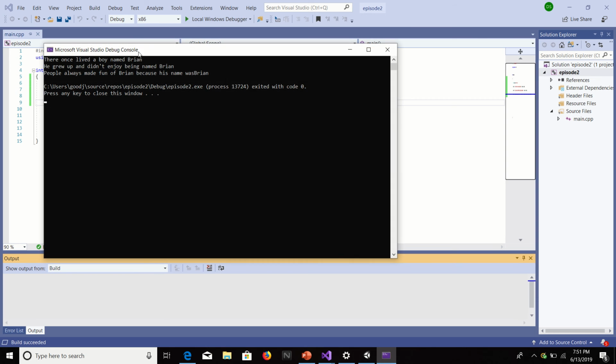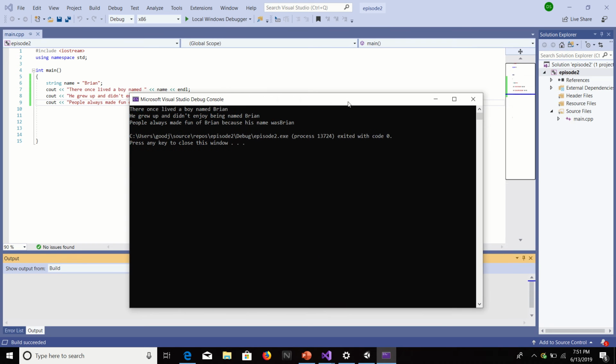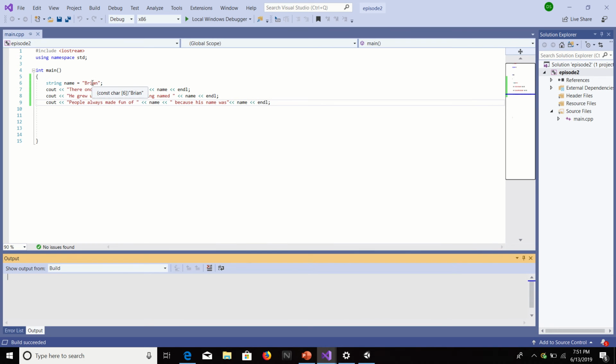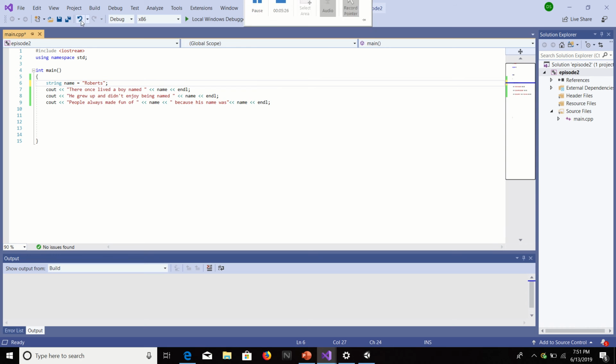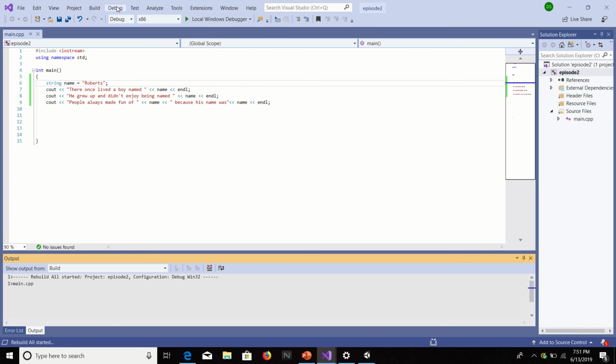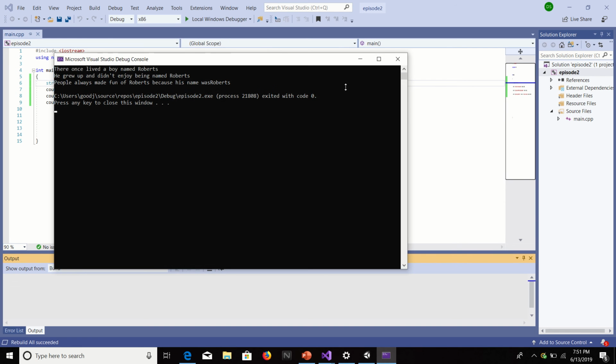We start without debugging. And now we have, there once lived a boy named Brian. He grew up and didn't enjoy being named Brian because yada yada yada. Alright. So now if we wanted to change his name to Roberts, we rebuild the solution and we start without debugging.